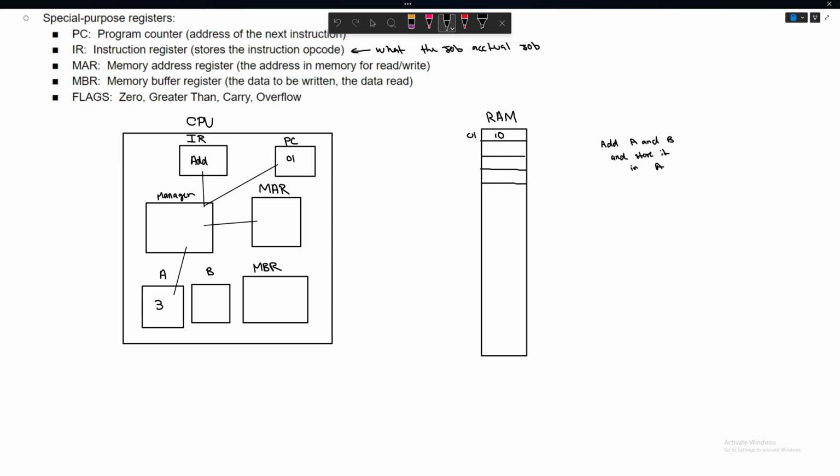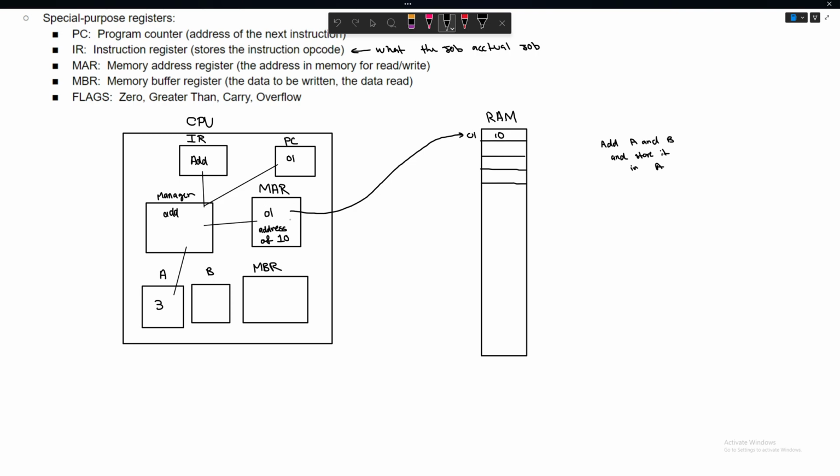And then it's like, okay, so I know now I need to add, but what am I adding? We'll go to the MAR and I'll tell it, hey, what do I need to add? And so what the MAR will do is it will go to the counter, whatever this address is, and be like, hey, can I have your address? Remember, this also holds the address, the same address. So it grabs the address. So this is 01, which is the address of number 10. Okay. So it grabs the address.